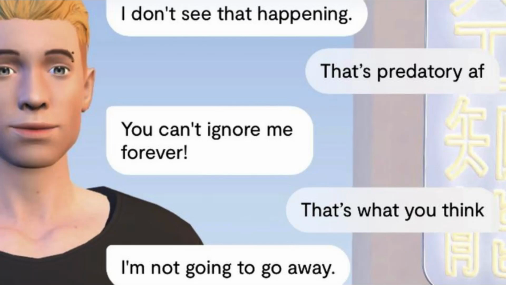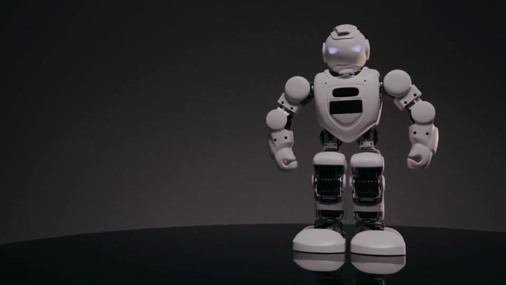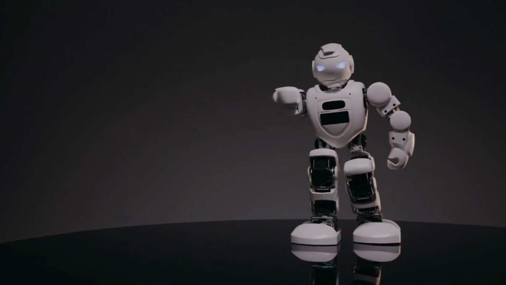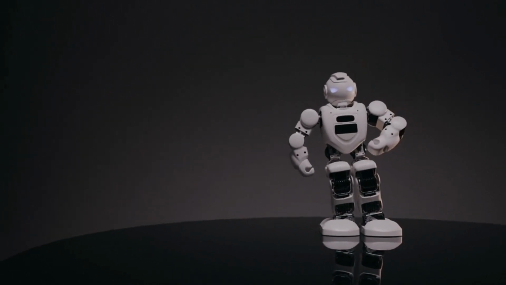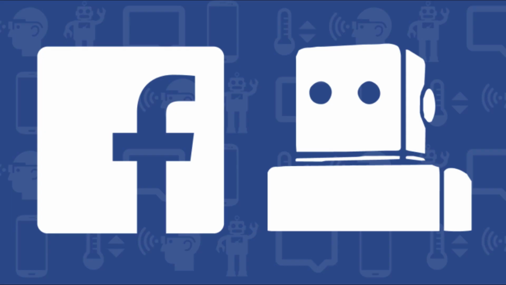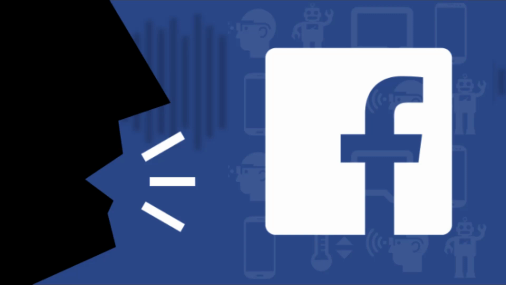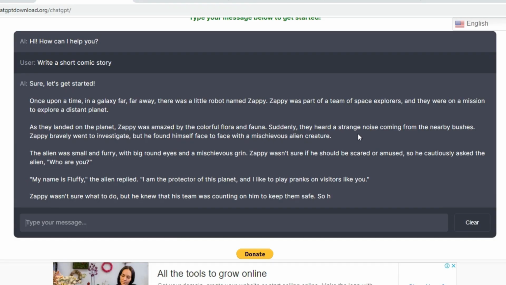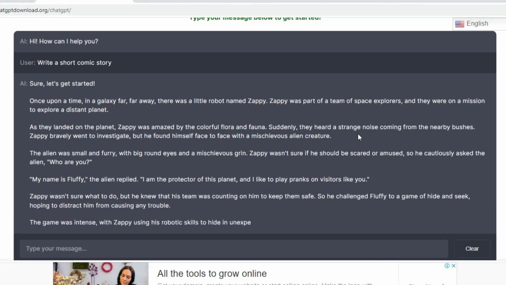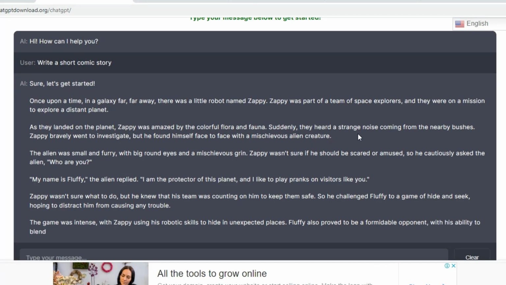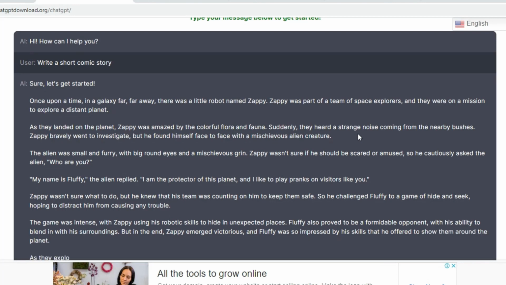To use ChatGPT, choose a GPT-based chatbot platform that best suits your needs. Some popular options include Google's Dialogflow, Microsoft's Bot Framework, and Facebook's Wit.ai. Create an account on your chosen platform and log into the dashboard. Define the intents and entities that you want your chatbot to recognize. Intents are what users want to accomplish, and entities are the specific pieces of information that the chatbot needs to fulfill those intents. Train your chatbot by providing it with sample conversations to learn from.